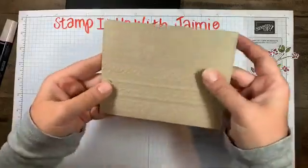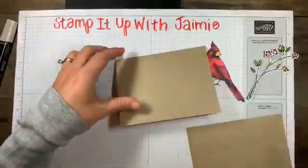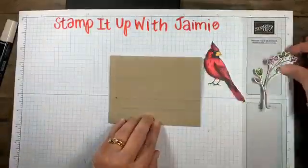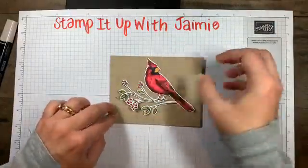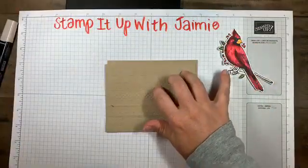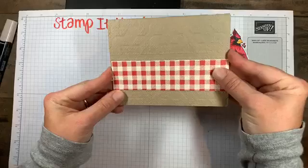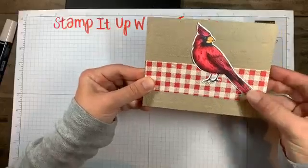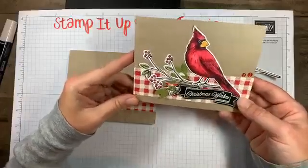So before, I asked you to think, would you like just a plain card front, like the one I did in the example? Or I can add the one that's been embossed. So it would look something like, well, it's missing the designer paper, but it would be something like that. So do you like the embossed, or would you prefer no embossing? I kind of like the embossed. It has a nice texture, but Mom says embossed, we're going with embossed. Yeah, I like an embossed too. That's the one thing I didn't like about this card. It just felt a little bare. So we're going to go with embossed.